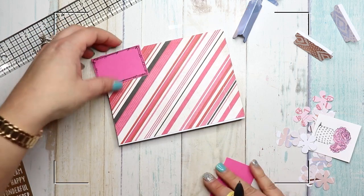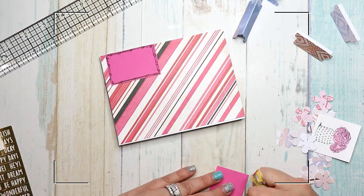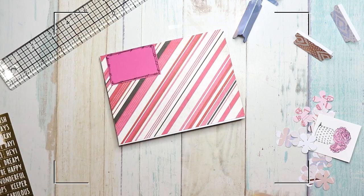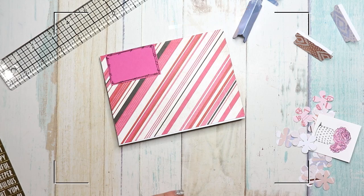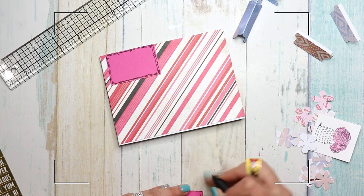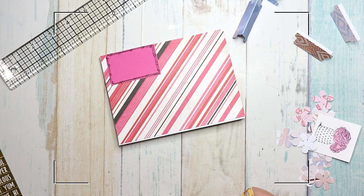Oh, so you could write, and I'm not even going to write lines on this one, I'm just going to decorate it. And then I'm going to write something on there too, because I'm really into doodling. You could stamp stuff. You could do however you see fit. I'm obsessed with black ink and doodling right now, which will probably change. I think we all go through crazy obsessions with different things.